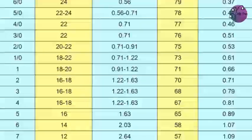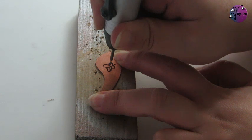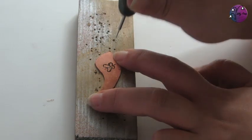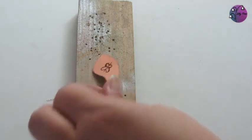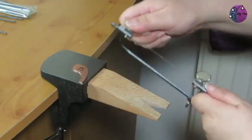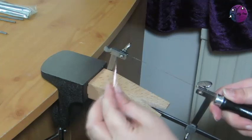And I've referred back to my chart, which suggests a 0.66mm diameter drill bit, so I'm using 0.7. Then you need to get your saw blade into that gap. So I'm just going to undo the saw blade at the top, and then I can thread on the piece.